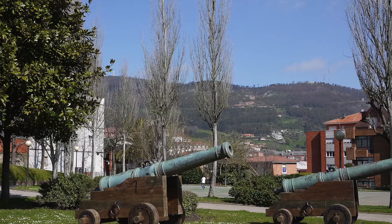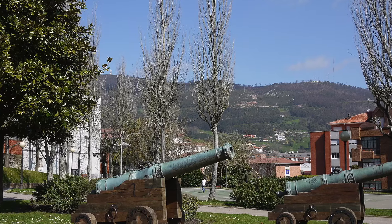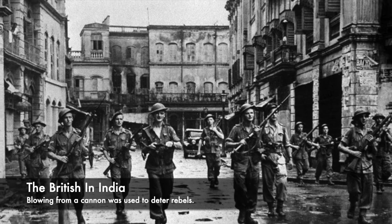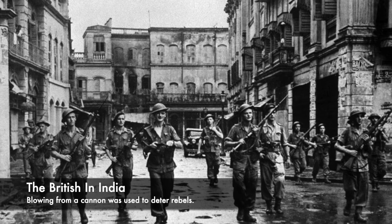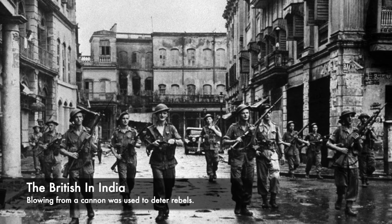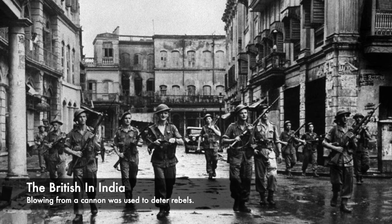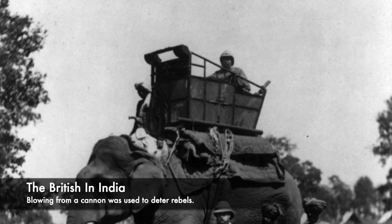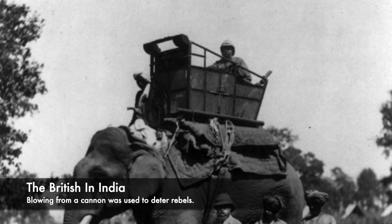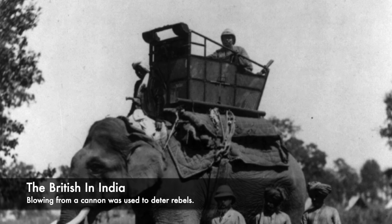It was a widespread execution method deployed across India to stop uprisings and rebellions against the British. It was claimed that in 1857, on the 8th of June, two sepoys from the 35th Light Infantry were blown from guns. On the 10th of June in Ludhiana and Peshawar, some 40 of the 54th Regiment were blown from guns. On the 13th of June, 10 sepoys from the 45th Regiment at Ferozpur were blown from guns, two hanged. The same day in Ambala, 10 sepoys from the 54th Regiment suffered the same fate. On the 26th of the same month in Aurangabad, one was blown from a gun, one hanged, and three were shot.